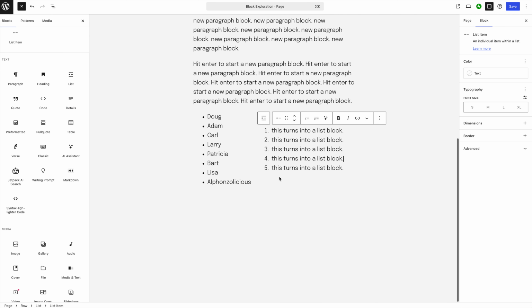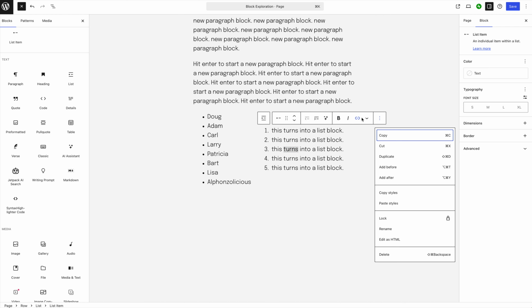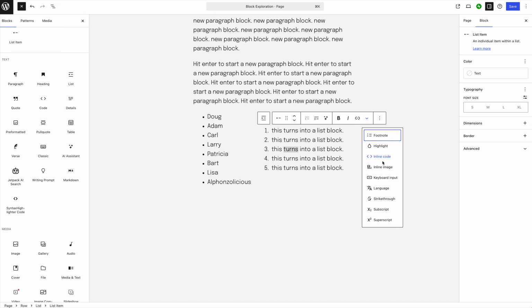And so I want you to go through those things. Start using some of these little pop-out features, this little toolbar that pops up, and go explore what's going on here, and just play around, enjoy learning how to use these blocks.